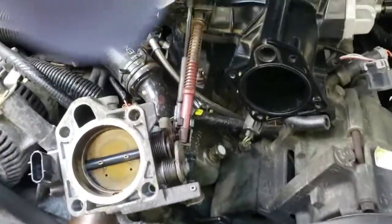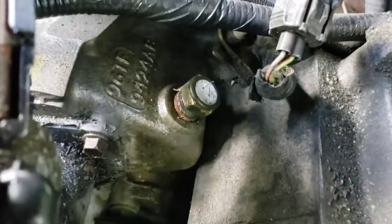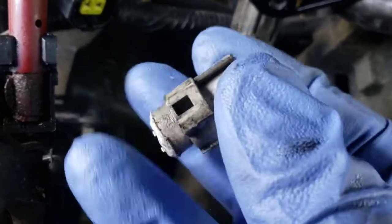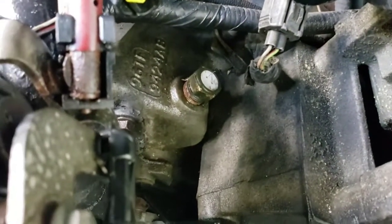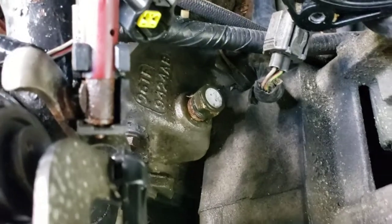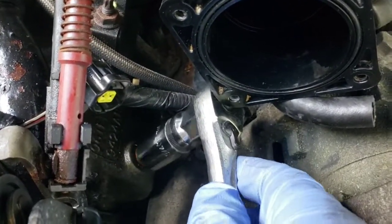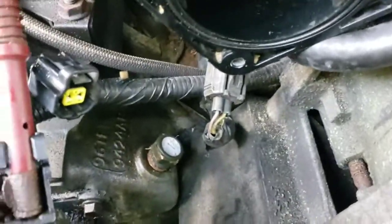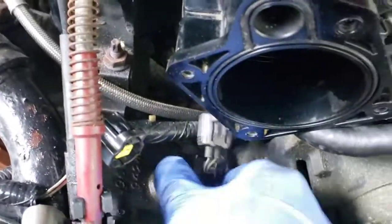Alright guys, everything's out of the way, got to the sensor, and there it is. I broke off the end piece right here, the wiring harness piece, which I don't think is a big deal because the new one comes with that. But the socket's hard to get on there. So what I used looks like 3/4 inch will work, but you're going to need it short enough because you have to be able to get your head up in there on the socket. A long deep well is going to be a little too long, I think. You can also try with a pair of pliers, but it was really tight in there because it's been there a long time, I guess. So you need to go ahead and take that out.